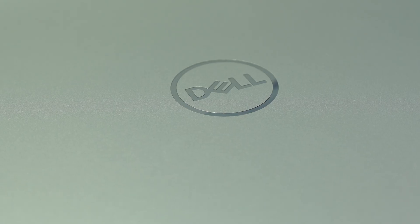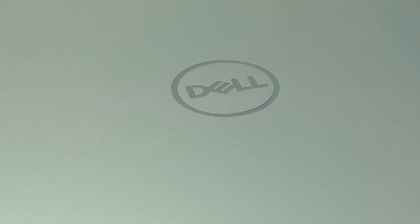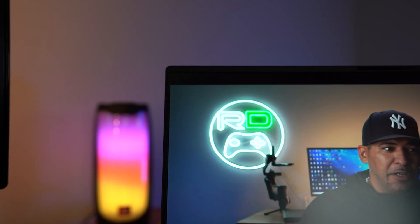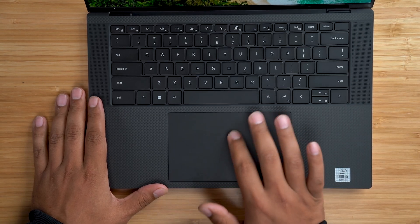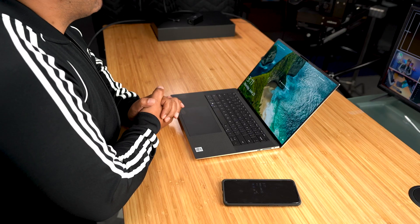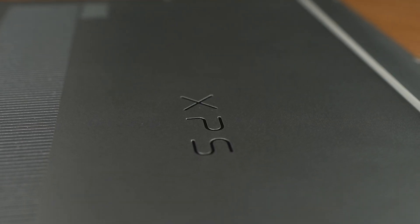This is the all-new 2020 Dell XPS 15 9500. Shoutouts to EverydayDad and Dave2D for some incredible reviews on what is undoubtedly the hottest and best laptop to get in 2020. The slim bezels and amazing industrial design help this Dell XPS 15-inch model simply shine, prompting comparisons to the 16-inch MacBook Pro, with upward-firing speakers, a large trackpad, and a beautiful bright 500-nit display with a 16x10 aspect ratio, giving you more viewing real estate. Dell has created a Windows alternative, but this is not an XPS versus MacBook review.